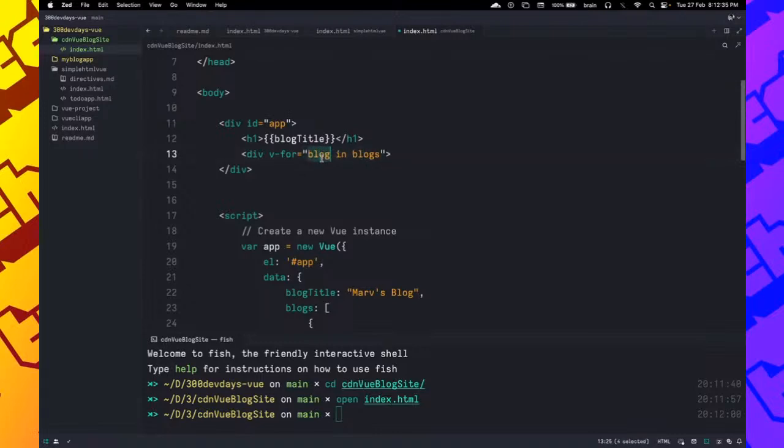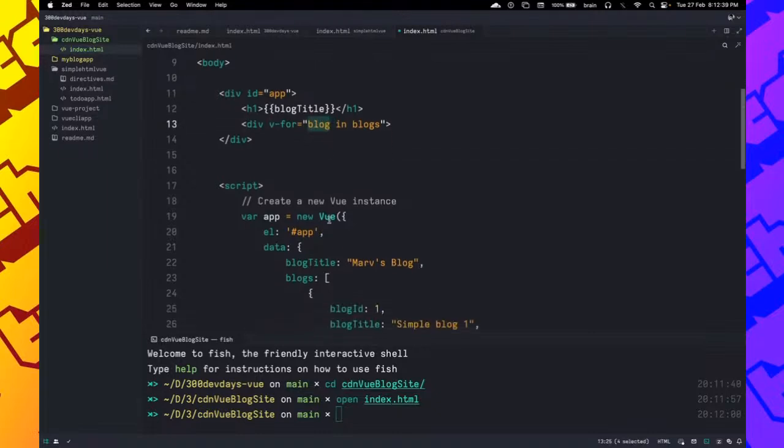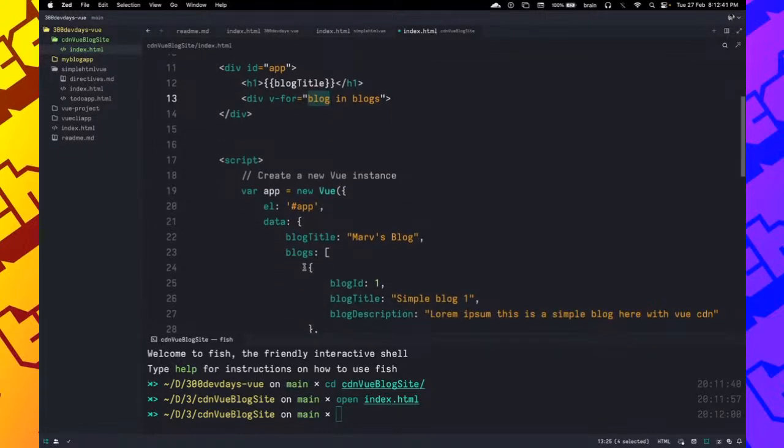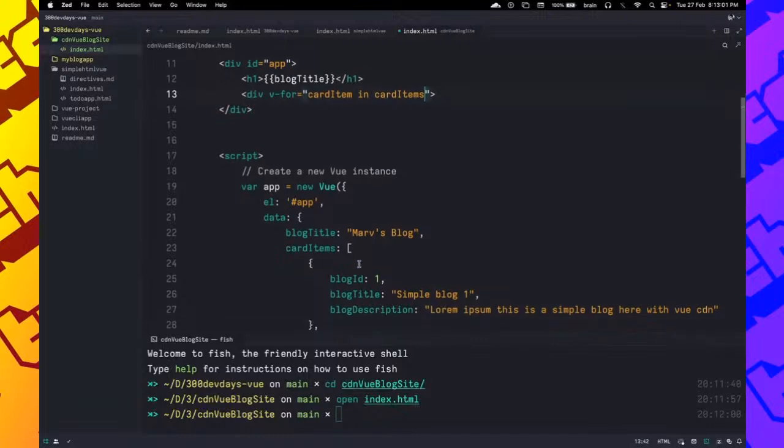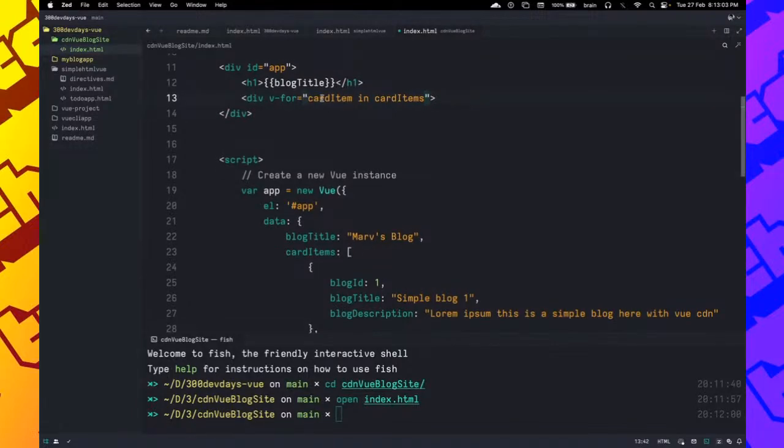Now, the ideal pattern when you're working on this is to reference each blog inside blogs, so saying blog in blogs makes sense. Each individual item inside the array. If this is called maybe cart items, then it makes sense to say cart item in cart items. So you understand the singular plural thing. It's just a pattern.